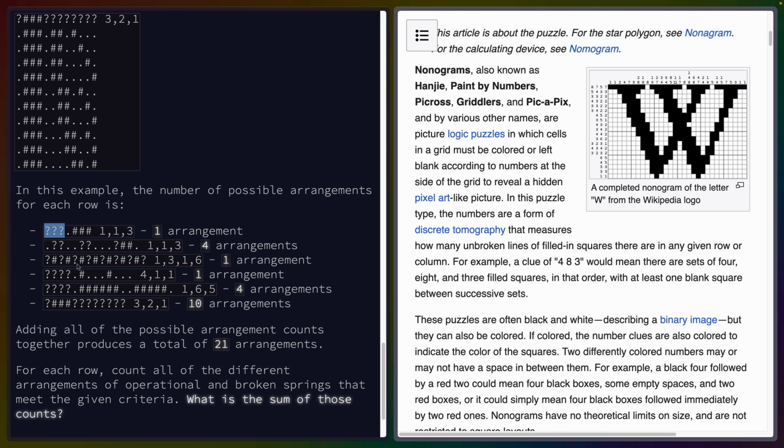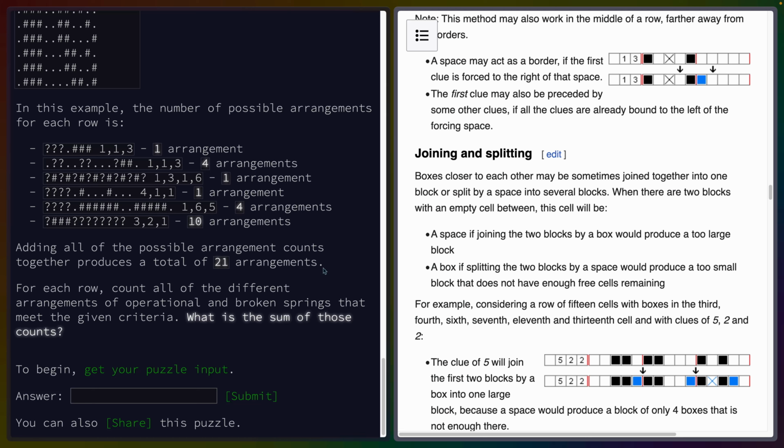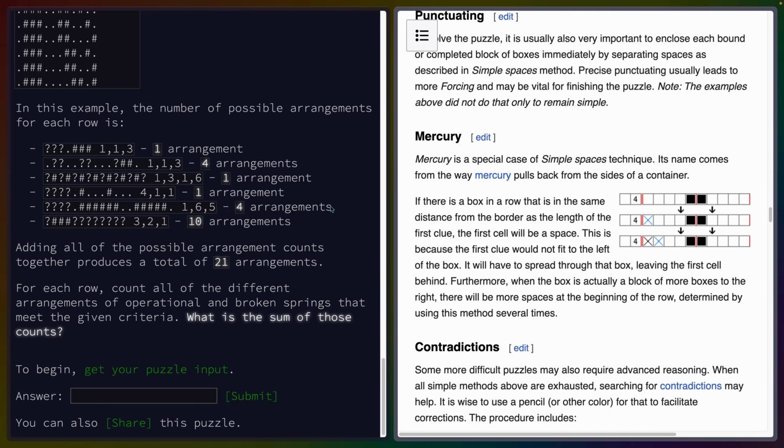So they have to be... I don't know how to programmatically encode that aside from a bunch of different manual rules. There's a number of different approaches on this Wikipedia page for how to solve these puzzles. Encoding them seems tedious. I guess my question is, how do we represent a row? I can't think of a better way to do this than to just manually stuff a bunch of stuff in. So I guess the only way that I can really think of that would be exhaustive and wouldn't require a giant list of shortcuts is to fill the question marks in with alternating lists and see which ones match.